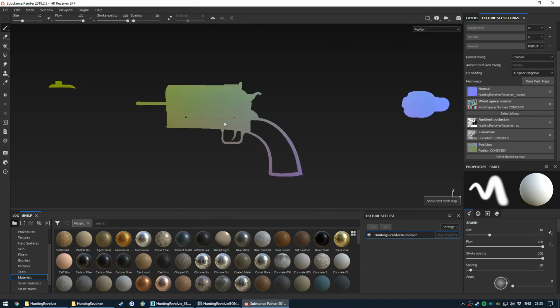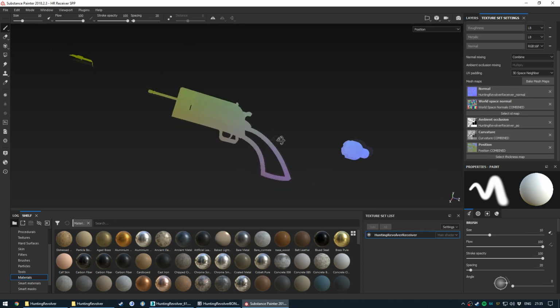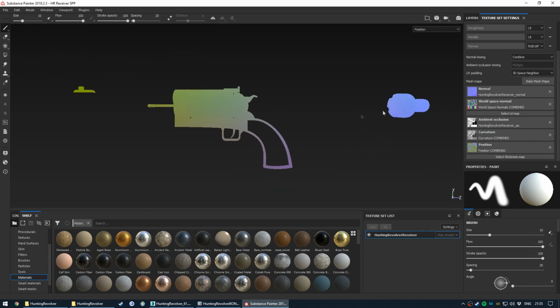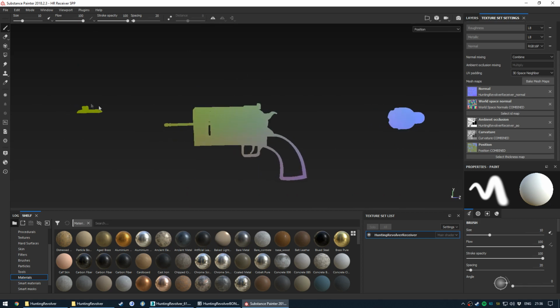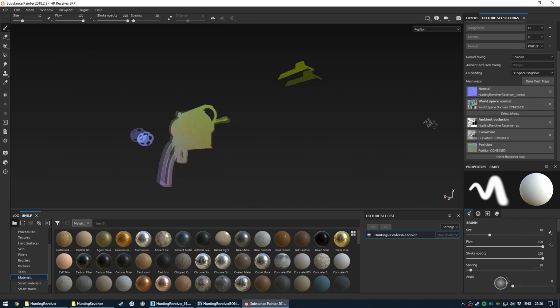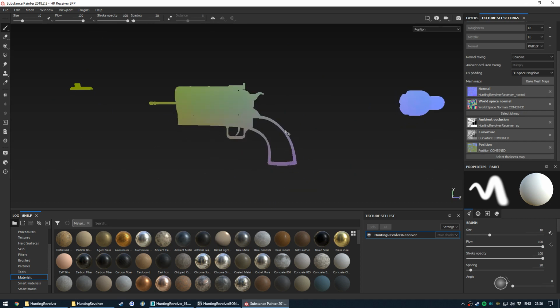Then we have the position map, which is a measurement of the position of the mesh in space. So down here we have more of a lower color, seems to be purple. Further back color more bluish, and the top is more greenish, and front more yellowish, it seems like. But obviously you don't need to know all that. It's basically just if you want to add dirt to the lower part of the model, this is a good map to indicate where you want that to happen and things like that.